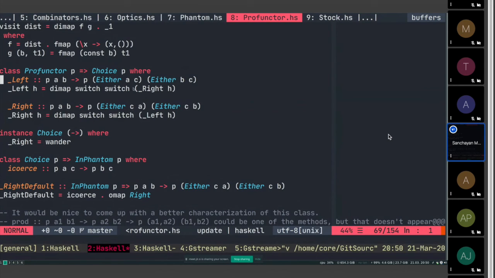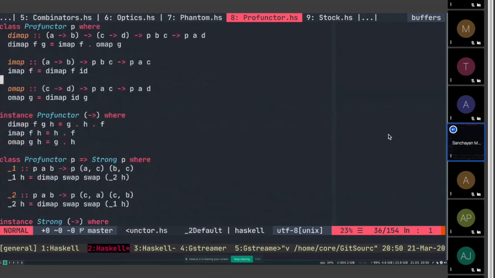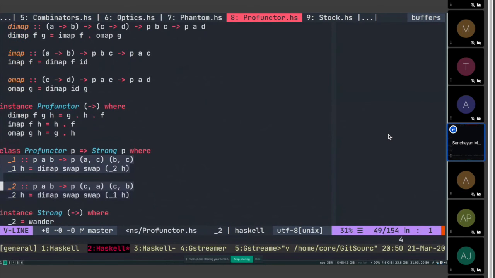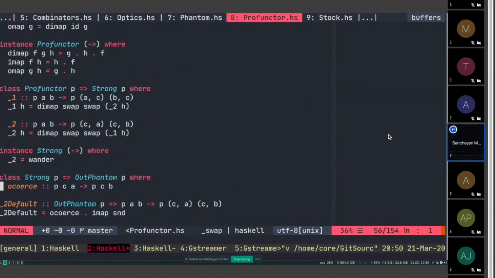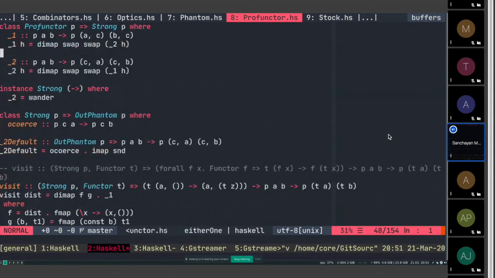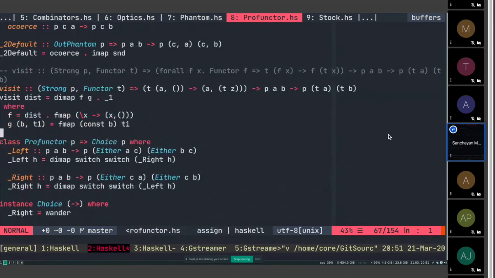In the same way for the product, it can be seen that _1 only gives you an A to B. It ignores the second part, and the same goes for _2. So the profunctor will allow you to do this, which is not possible in the case of functors. So profunctor can still do lens, but this choice part is not possible in the case of the Van Laarhoven representation. That's why you come to the profunctors.